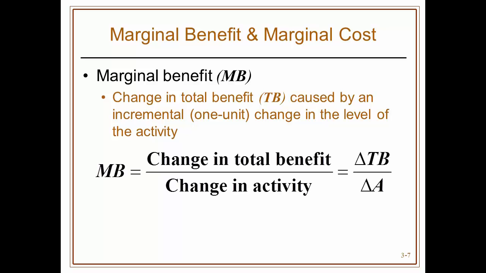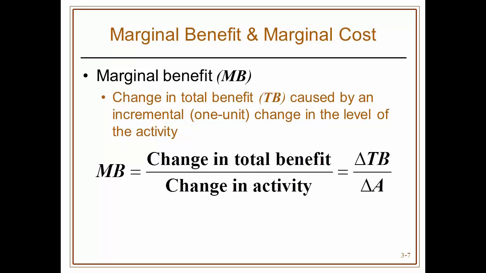So I get a certain amount of total benefit from changing my level of the activity. A useful concept is this idea of marginal benefit. Everywhere you see the word marginal, you can replace it with the word additional, and it pretty much will mean exactly what we want it to mean. So I know that there's this activity level that I'm engaged in, either consuming slices of pizza or french fries, or hiring a certain number of workers, or producing a certain amount of output. I know that as I eat more slices of pizza, or I hire more workers, or I produce more output, there's a change in the total benefit that occurs because of that.